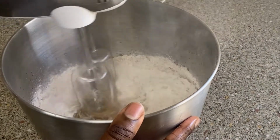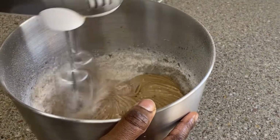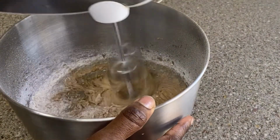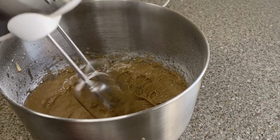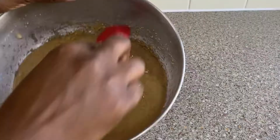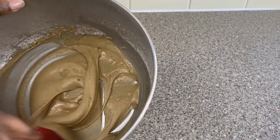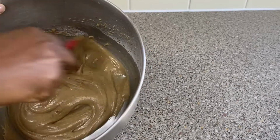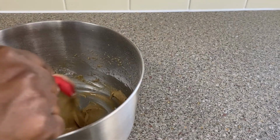So I'm making a very small cake. If you look at the measurements, you know it's a very small one. I'm giving it a good mix to make sure the dry ingredients and the wet ingredients are finely mixed. You can mix it for about 3 to 4 minutes on low to medium speed. After that, you can see how it looks. Like I said, I'm making a small batter for this recipe. You can see how small that looks.